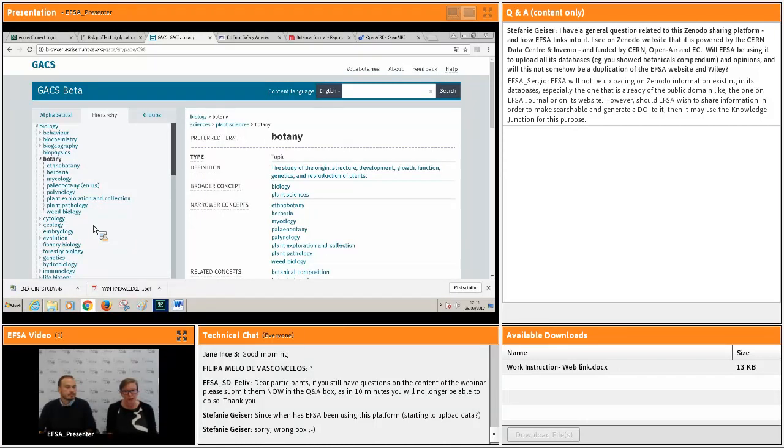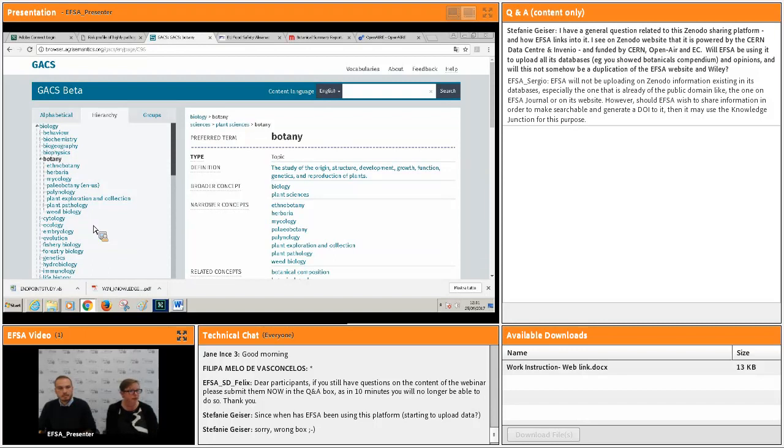So Zenodo is a research sharing platform that was created by CERN. It is also used by OpenAIRE, which is the new way of sharing all of the research deliverables undertaken under EU funding, and we're just a small community on there.